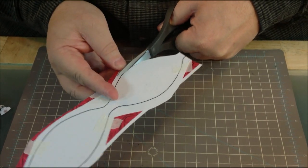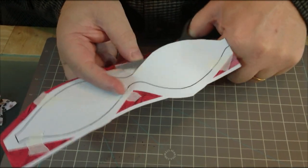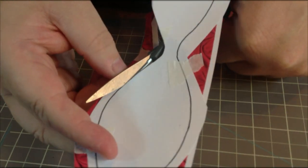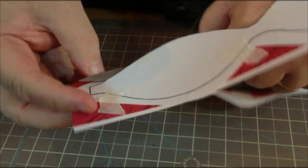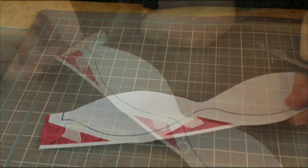One tip is use the thinnest, cheapest paper, because if you have it too thick, if you've got to do any score lines for folds and that, it's a little bit harder to score through. And if it's just cheap paper, it doesn't matter if it rips or anything, you can just print another piece out. And because it's just a black line, it's going to be very economical for you.